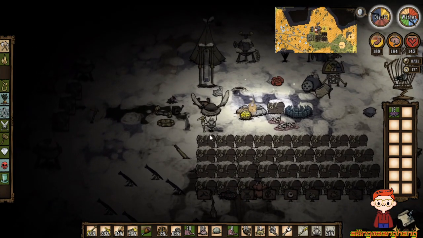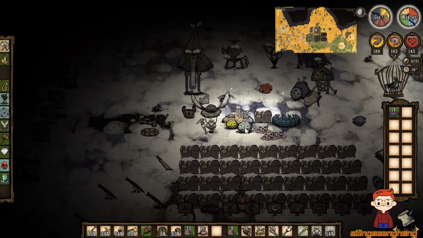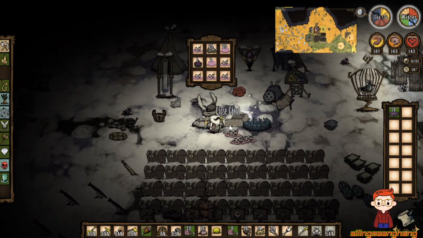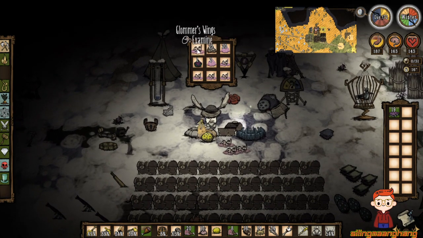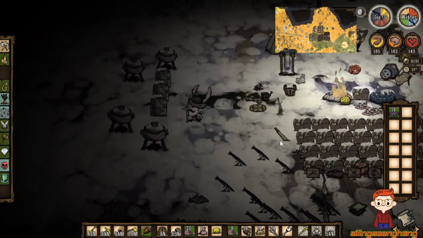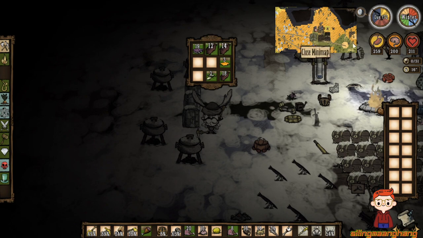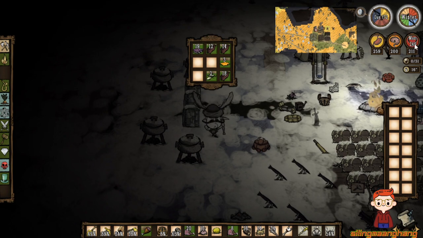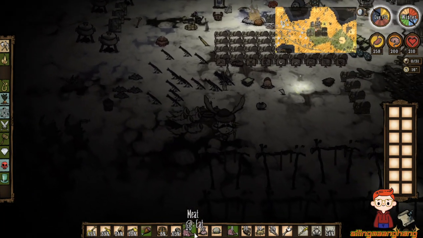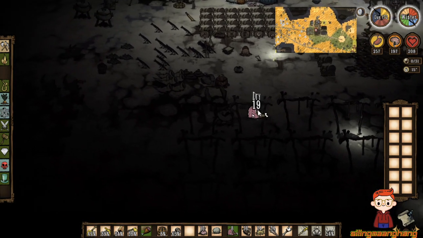Miner hut? Oh, I shouldn't use it. I have no way to refuel that. I can use the lantern. Oh, I forgot that my HP has been cut by that, how do you call it? With FG.